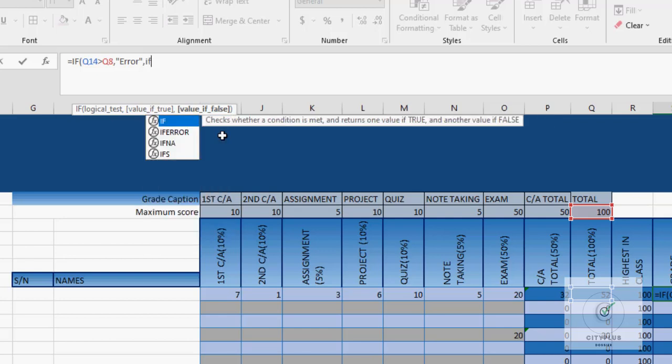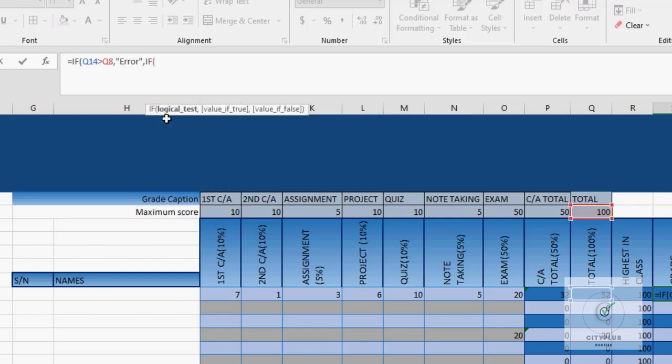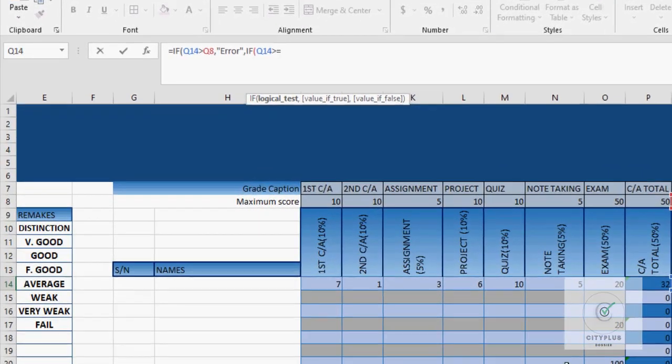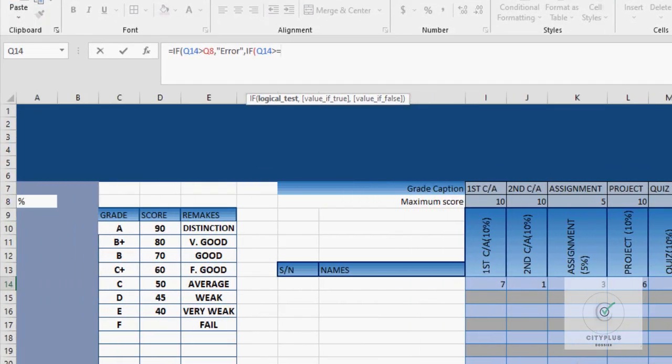Else, if we are using nested if, that Q14 is greater than or equals to grade A, then greater than or equals to 90, then our grade should be what?